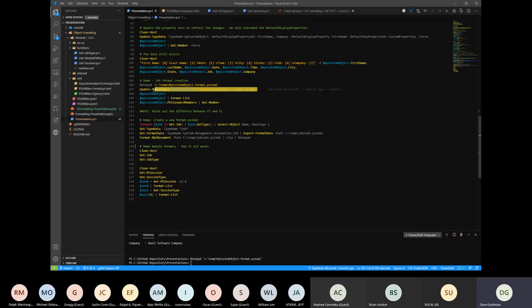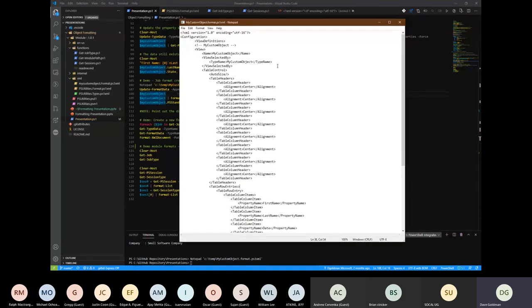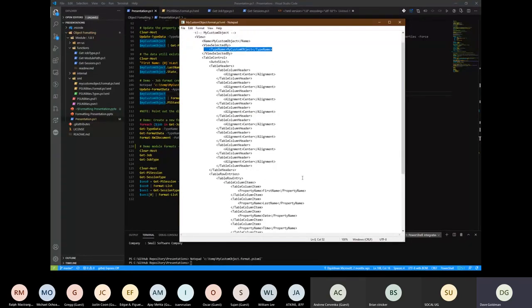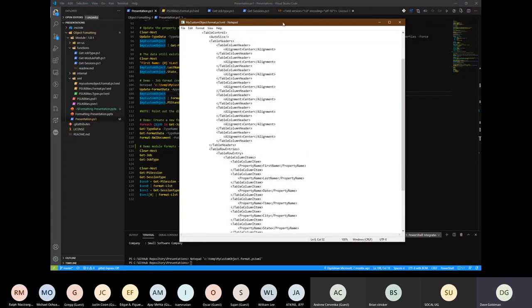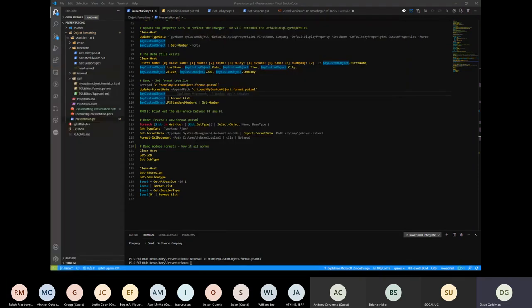Then what you're going to do is you're going to update it. So say you're working on an object, you have your custom object, and you want to update this on the fly. You go and you have a copy of this. Once you have this, save it. You can change the type name to whatever you want, and then you can modify these fields as you see fit and use that as a generic template, so you don't have to always create it. That's what I do. And then what you would do is once it's created, you would do your update.